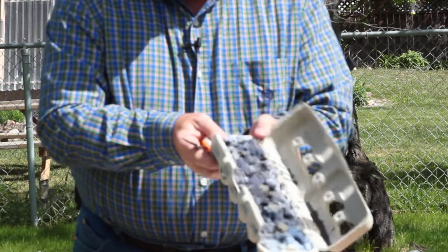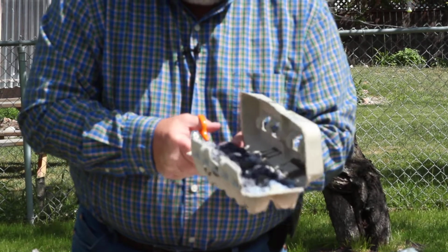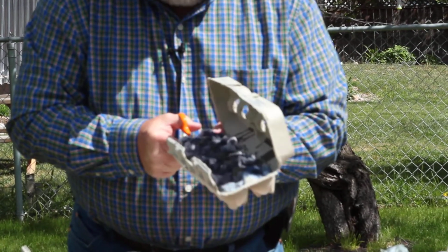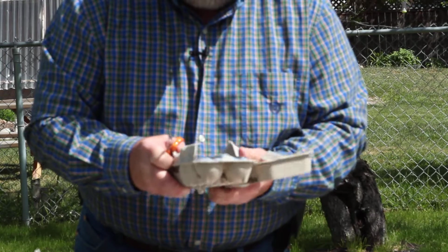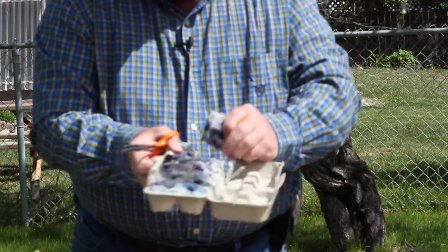Then all I'm going to do is take some scissors right here and cut this. Right like that. And I'm going to tear this lid off of here so you can see that as well. And then we'll get this all ready to go.